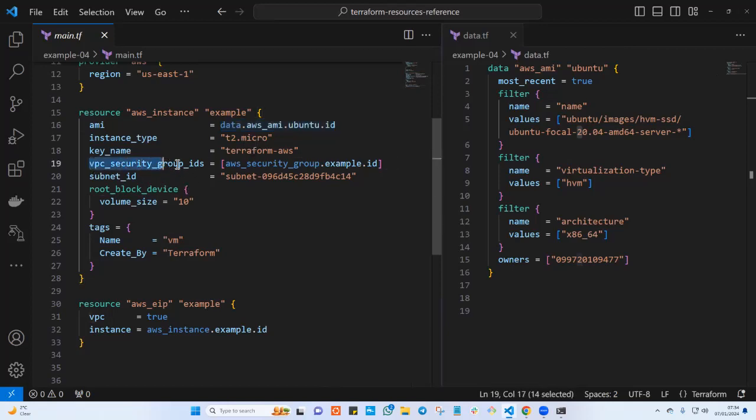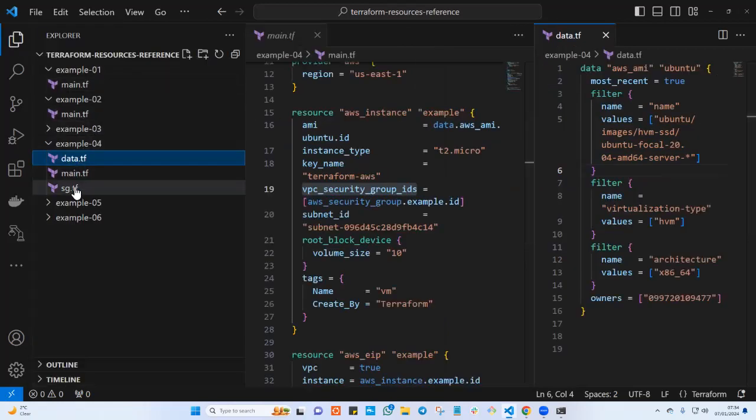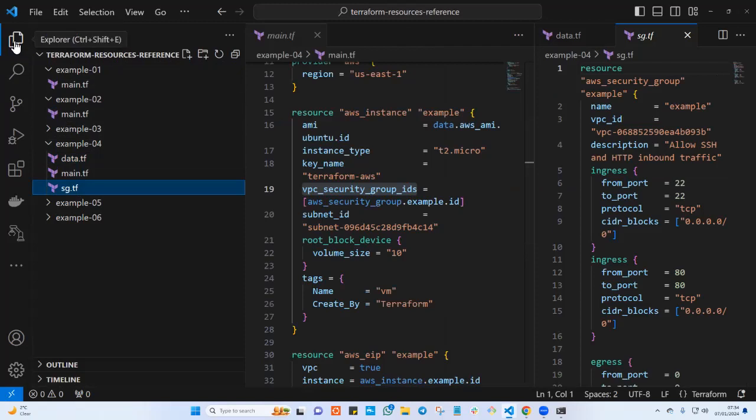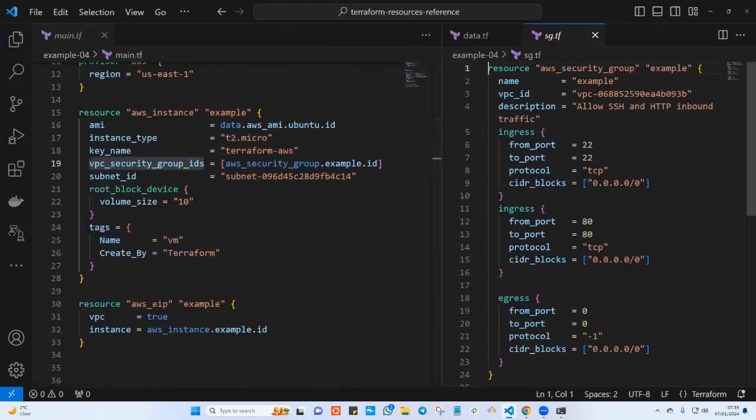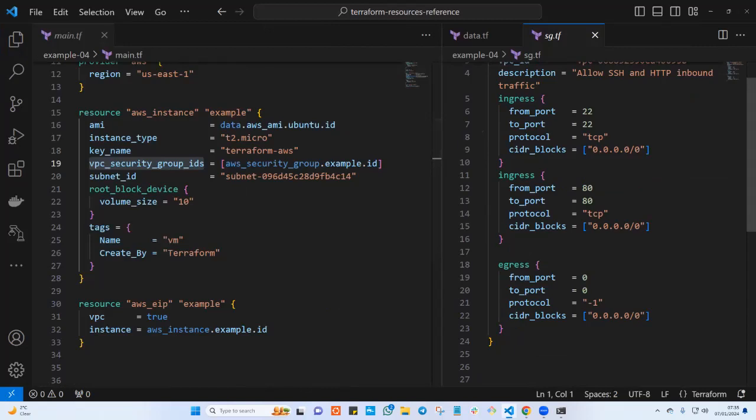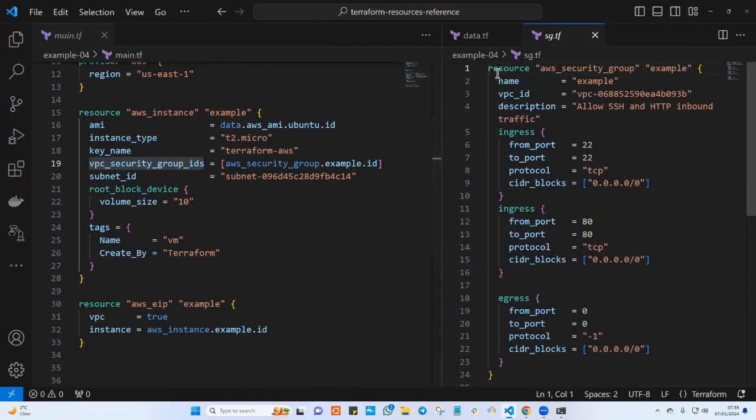And here, the VPC security group ID, we created the security group here that we want to attach to this instance, and this is the way that we are going to refer to that. That means we can go ahead and reference it, right? Here, the VPC security group, we have aws_security_group.example.id.